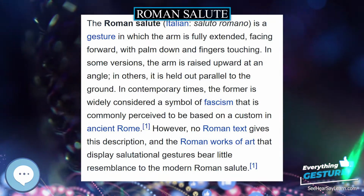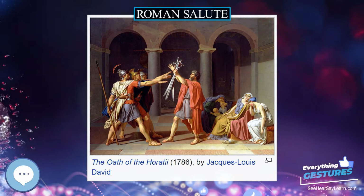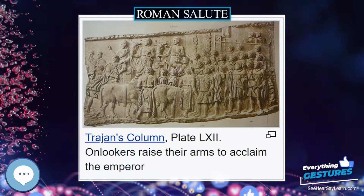Adoption during the 20th century. Italy. D'Annunzio, who had written the subtitles for the silent movie epic Cabiria, appropriated the salute when he occupied Fiume in 1919.